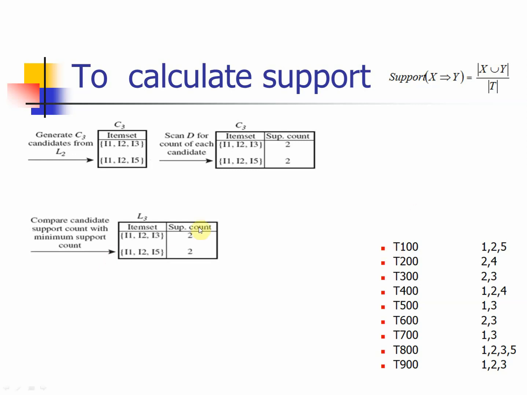Because if we combine these two rules and try to form an item set of {1,2,3,5}, we need another rule that has {2,3,5} as a 3-item set that passes the minimum support. Since the 3-item set {2,3,5} does not exist in this table, we understand that if the smaller part does not meet the minimum support, the larger part cannot meet it either, and that's why no 4-item set needs to be generated. So we don't really do that step, and we can stop our support calculation over here.